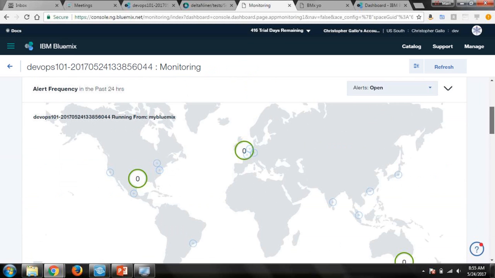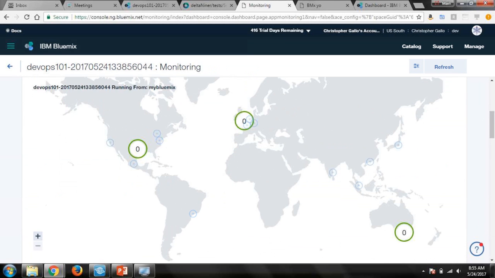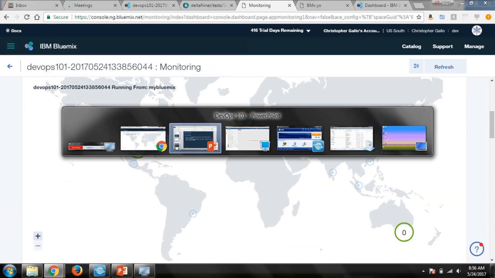I mentioned locations. There's a huge array of locations that you can actually test from, which coincidentally line up to all of the SoftLayer data centers. So as you can see, by default, we've got a test created in Dallas, we've got a test created in London, and a test created in Sydney and Melbourne. So we have a pretty good idea of where all of our users from around the world are experiencing our application. And if you want to add a test from Mexico, for example, you just click on Mexico and create it.